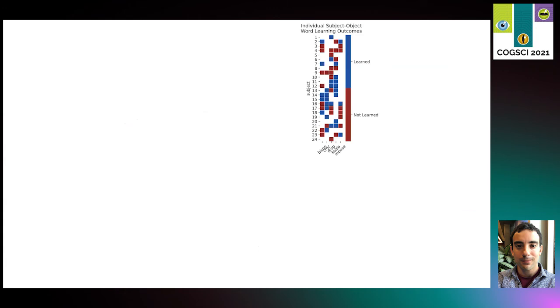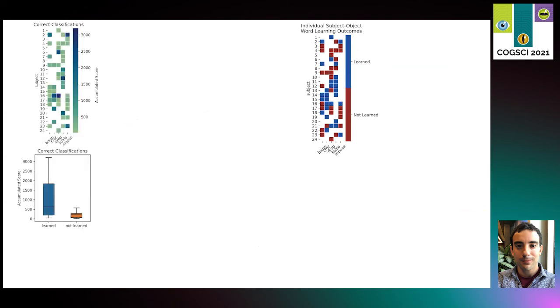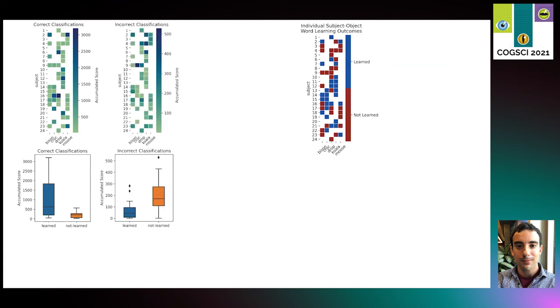For each of the following analyses, we'll be attempting to predict ground truth learning outcomes for individual subject and object pairs. We first look at the correctly classified frames to model the accumulation of both highly informative and ambiguous sensory evidence, reflecting the total amount of information that's positively associated with learning. We also look at the incorrectly classified frames to model the sensory information that was misleading, that is, when frames were visually similar to those from successful word learning outcomes, but where these subjects actually did not learn these words given this input, and vice versa in the case of not learned words.